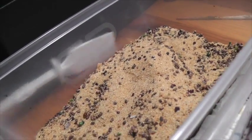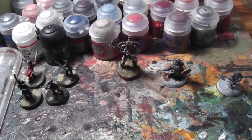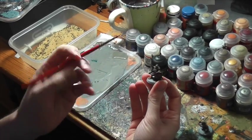Okay, so now I'm going to move the camera so you can actually see me doing it, and we'll get started. Okay, so here we are.